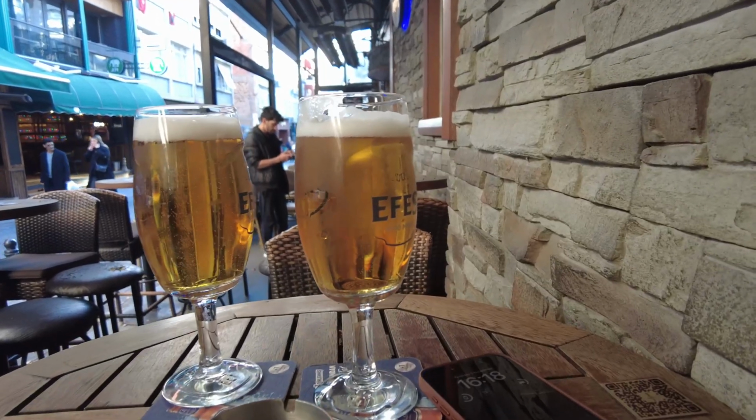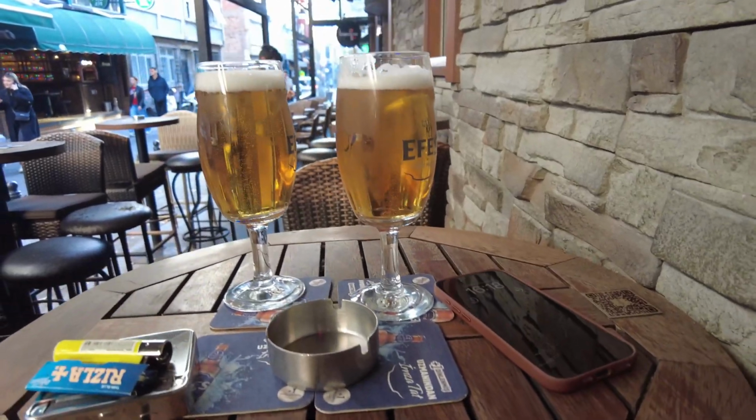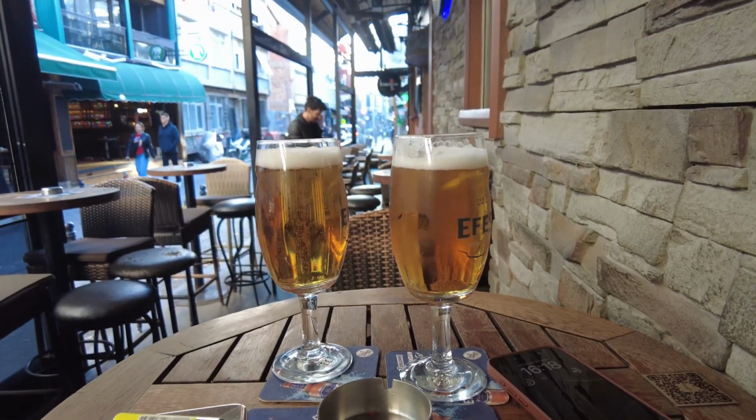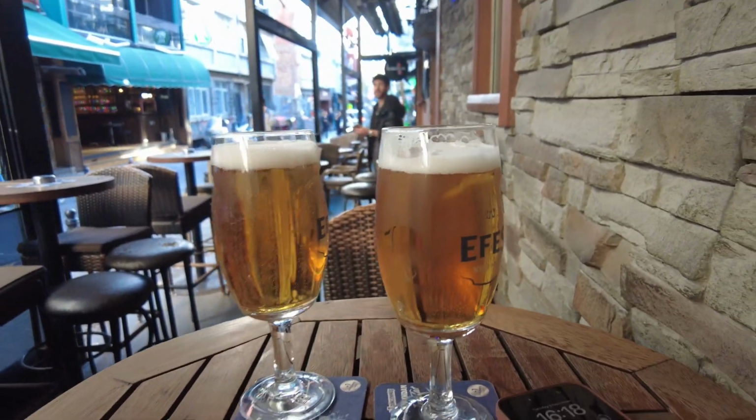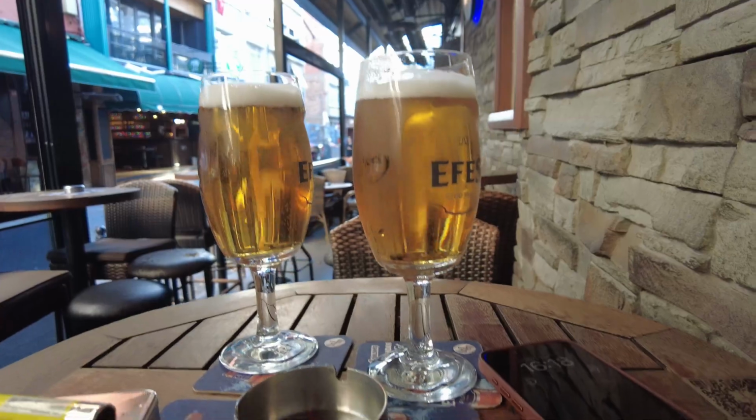So that's recommended by the guy in the kebab shop. Went to next door for a beer. At least the beer is nice and cold, and I think we're going to be off to the European part after this. Looks like this place, where we just had a beer, was the best part of today.